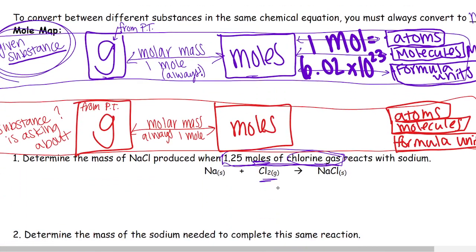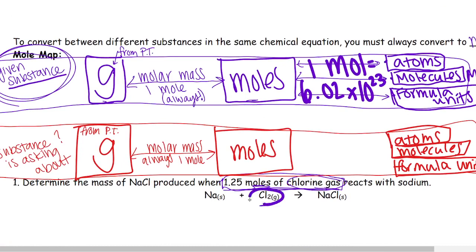So for example, down here for Cl2, chlorine is a molecule. So if I did need to convert this, that's not what the question is asking for, but if I were converting it to particles, I would convert it to molecules because Cl2 is a molecule. But sodium is a single element, which is an atom, so this one would turn into atoms. And then this one is a formula unit. So actually I have all 3 represented in this one question. So this is an atom, this is a molecule, and this is a formula unit. So that is how you would determine which one you were going to. It's just basically about the right vocabulary depending on the substance you're talking about.